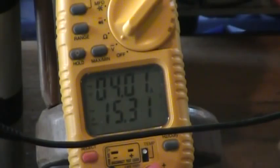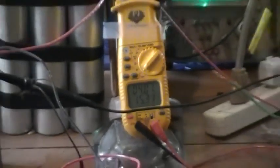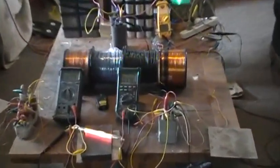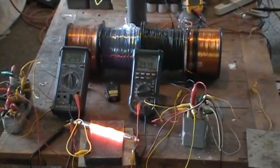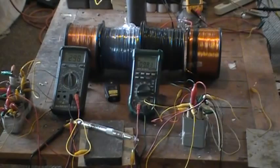But in any case, we have much better results, and the neon ignites at 15.3 volts. We're bearing 4 amps on that primary, and it's hard to say, we might still be slightly inductive on our primary. We just wanted to verify that we now have made a power factor corrected adjustment on this device, and it has increased its efficiency quite a bit, I would say. But with that increase of efficiency, of course, comes the lower level that we're exploiting.